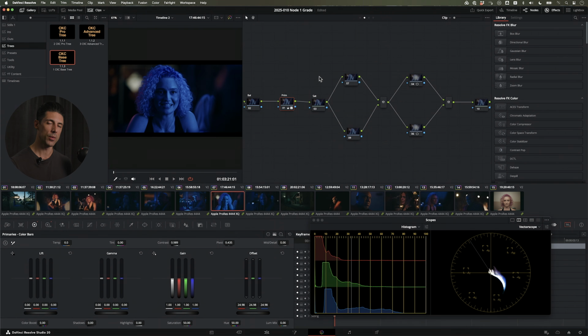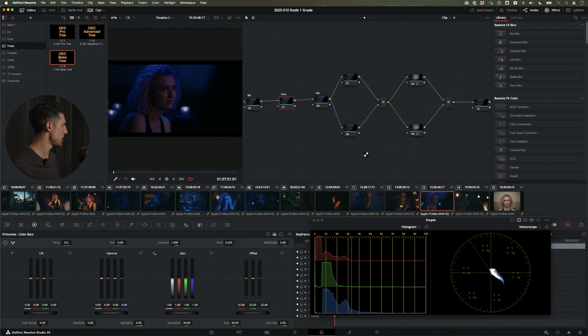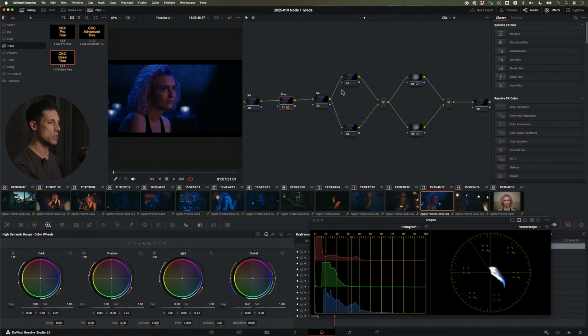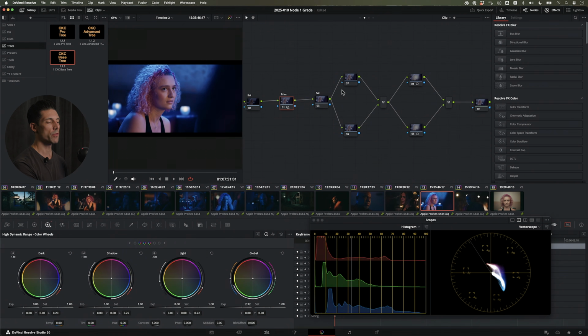Here's my reasoning. We just got done walking through a process where I show you hitting just exposure and then just contrast and treating them as separate pieces. But here's the thing, at the end of the day, what matters, let's take a look at shot 13 here, what matters at the end of the day is not one of those pieces, but both of those pieces. So if I open up just my exposure here, well, this is going to feel too milky and too open until I also adjust my contrast, okay?